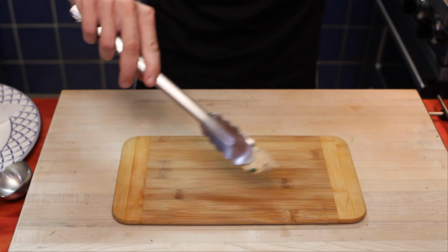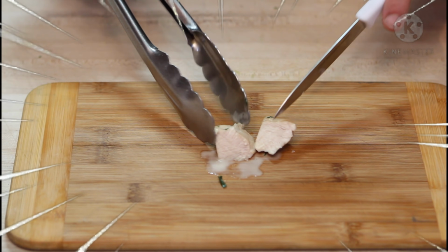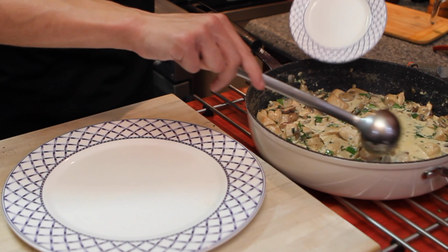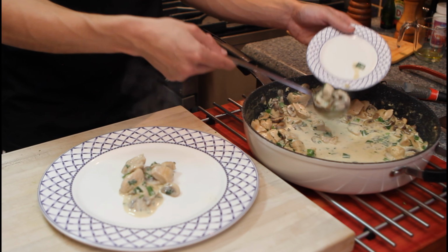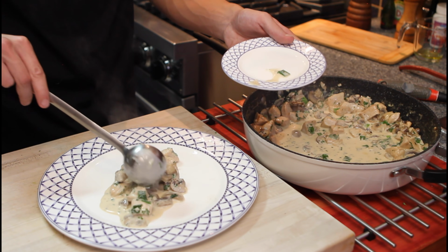We'll put one big chunk on our chopping board. We'll cut it. Perfect. Well cooked, juicy inside, not dry, and amazing. We'll reserve our chicken. And now with a small plate, we'll plate. Grab all that chicken. It's gonna be for my lunch for me and my cameraman right now, so I'll do quite a big plate. We're hungry, so it doesn't have to be too aesthetic.